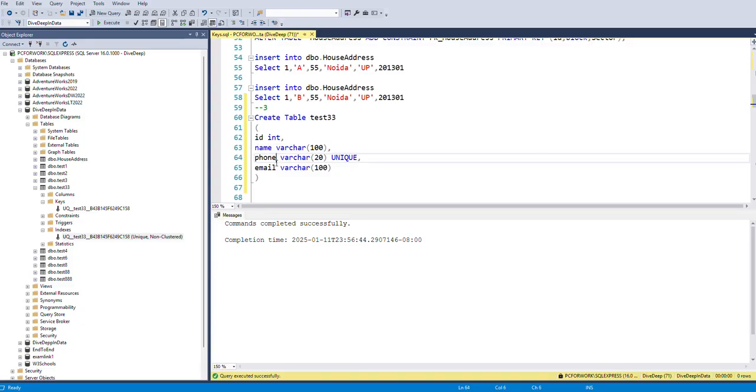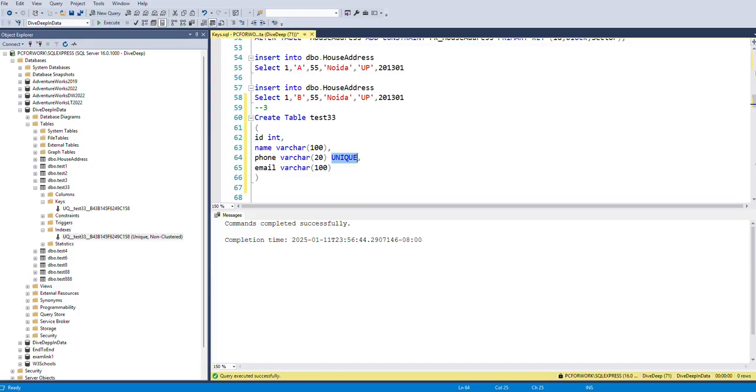So we have seen that as soon as we created a unique key, it created a non-clustered index. A primary key creates the clustered index. That's why nulls are not allowed in a primary key, but in a unique key, because it by default creates a non-clustered index, nulls are allowed.